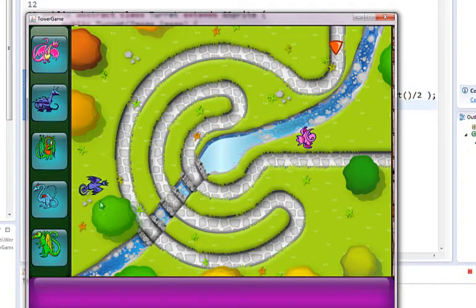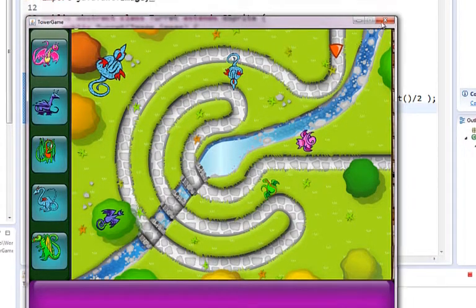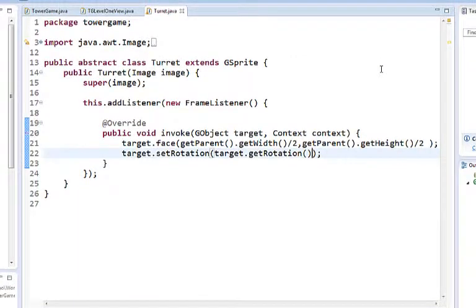So they're not only going to face an enemy, but they'll happen to face the closest enemy, whichever enemy is closest to my object. I don't have a turret 5 for some reason, so I just put in turret 4, and he's not oriented in the right direction. But that's it. Now I'm going to change it so that we'll go ahead and add bullets, and that'll come up in the next segment.